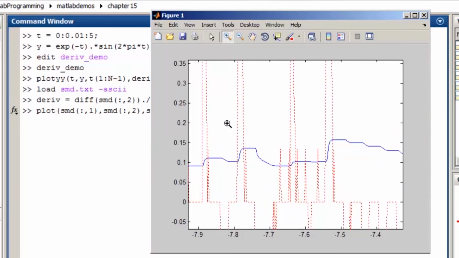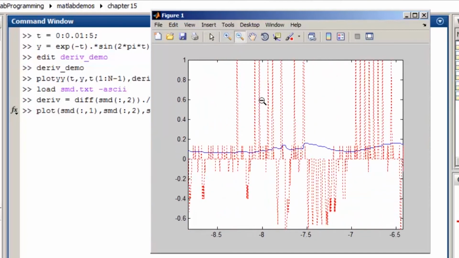If we zoom in on the data a bit, we can see that the data has different discrete levels connected by almost vertical lines. This is because of the digital nature of the sensor I used. The sensor only outputs certain discrete levels, which are determined by the number of bits available to represent the data. So the derivative is very high when we switch from one level to another, and almost 0 between the level changes. This doesn't reflect the behavior of the actual motion of the platform, so we don't get a useful representation of the velocity of the mass. In general, taking the derivative of measured data is a bad thing to do.